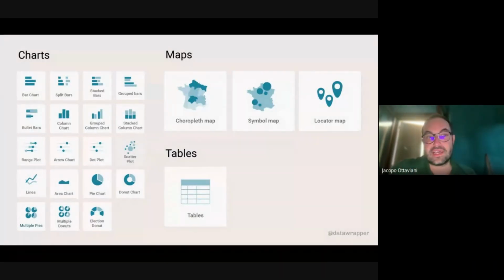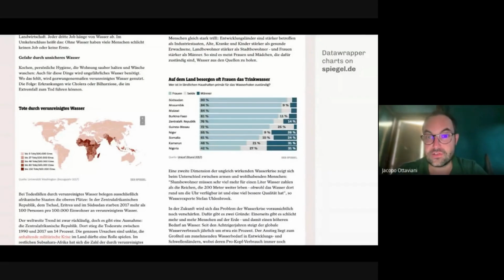The reason why I really like this tool is because you don't need to code, or be a computer engineer, to make a visualization. You just open Datawrapper, you load the data, and we're going to do that together, and then you click on the visualizations that you want to use. It's like being in a restaurant and you have the menu and you pick the visualization that you need. This is how it works. It's very easy, very user-friendly, and you don't need to install anything. You just open Datawrapper.de, create an account, and start visualizing the data.